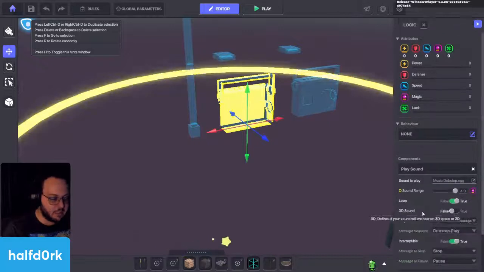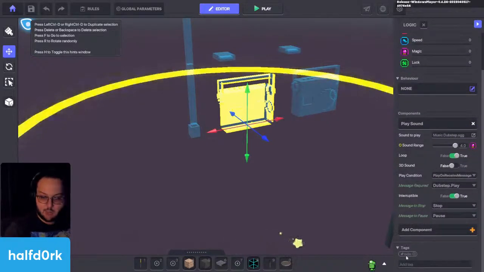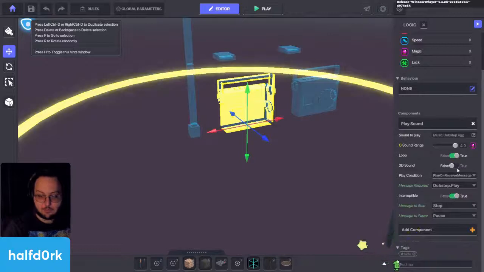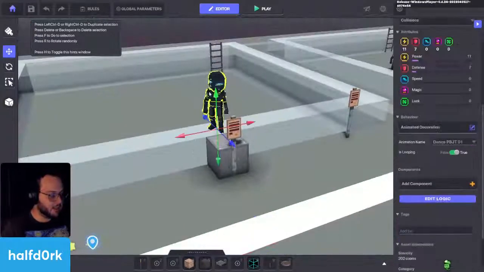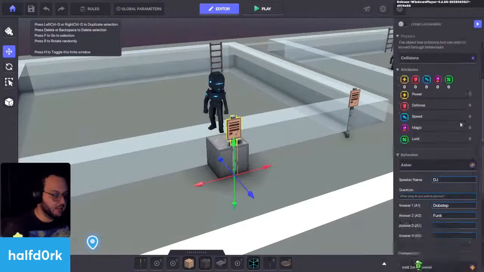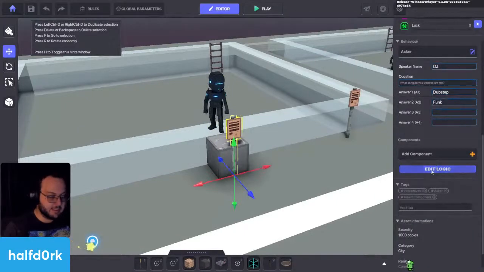And now if I click on my radio, which we can see it's tagged radio, it's going to play the dubstep music on loop. It's interruptible, however, even though it's looping, but it's only playing when that message is received. And so again, the series of events is we talk to our DJ. The DJ says, hey, what song do you want to listen to?